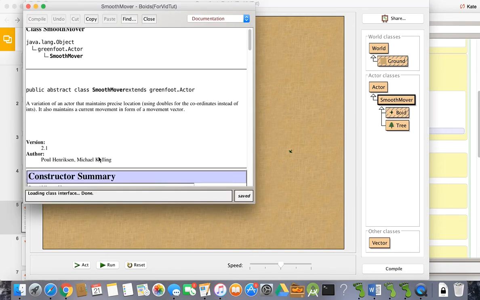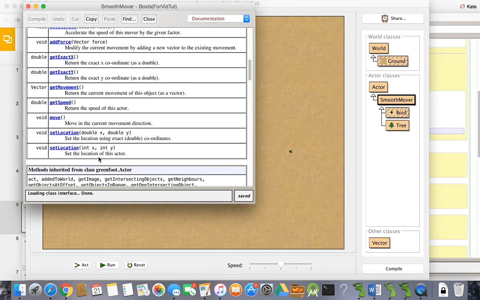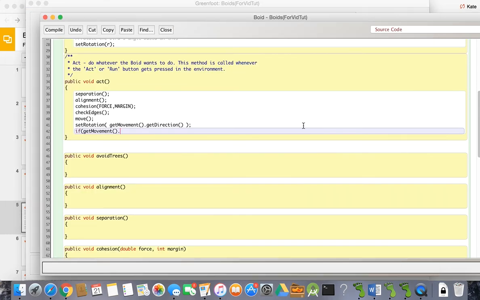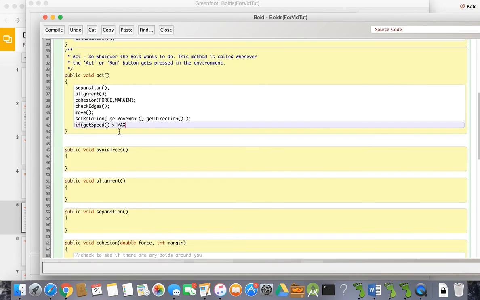SmoothMover class, can we get speed? Oh, we do have a getSpeed. Let's just do getSpeed. So if getSpeed is greater than max, call it maxSpeed.